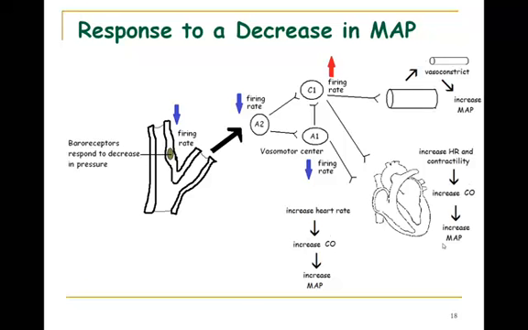Now in lab, when you do this, the majority of you will not detect the drop in blood pressure because this is so quick to act. What you will detect and record in lab will be the baroreceptor reflex. So you'll see the changes in heart rate. You'll see resistance increasing. And the way you're going to see that in the lab is that you're going to see the amplitude of the pulse pressure recording getting smaller, which indicates the blood vessels have constricted and you've decreased flow to that skin. You will also detect an increase in mean arterial pressure.